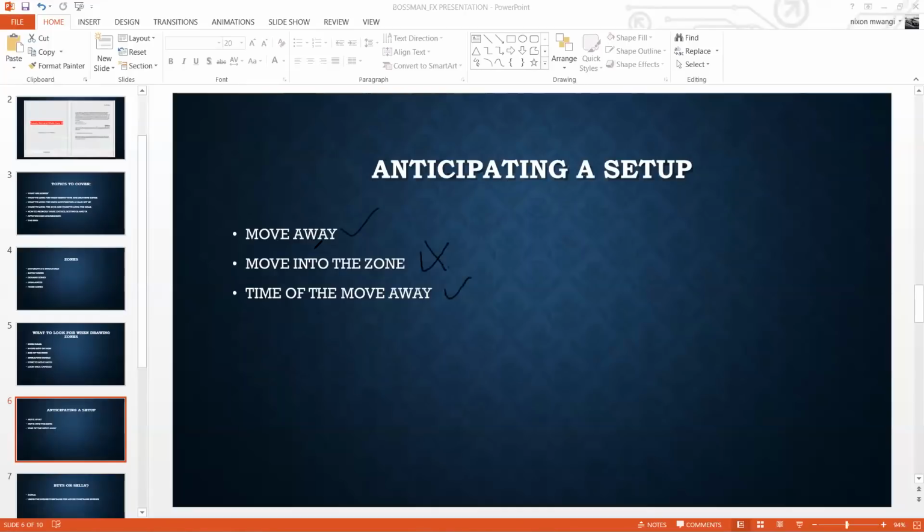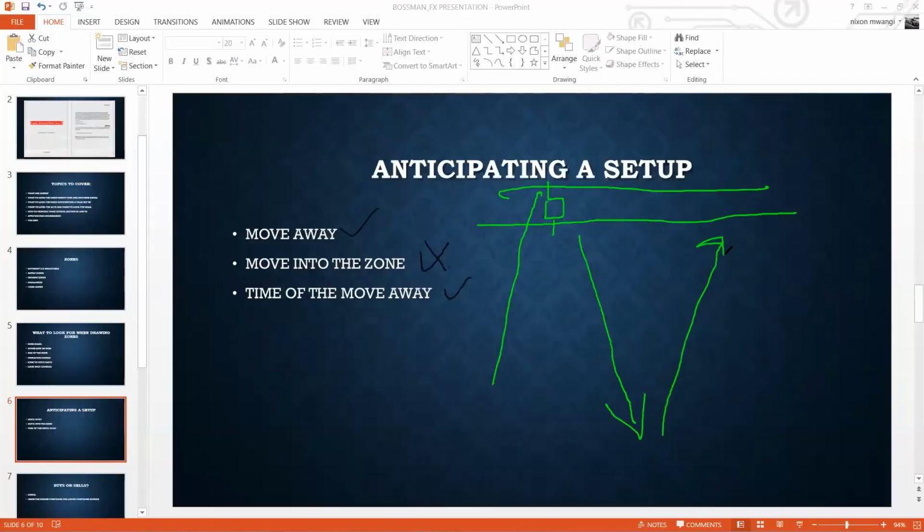Okay. So we go back to drawing the zone. Let's say we are forming a supply zone. I love supply zones. So that to me is a supply zone, right? If that is a supply zone, that means when price is rejecting, we want to see how much time the price has taken to come back here. Basically, the faster the price comes back to the zone, the more I'll consider the zone.